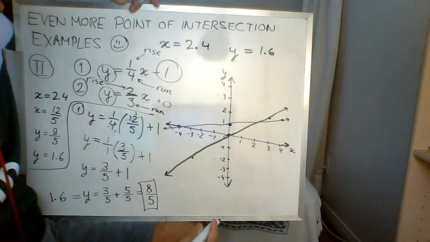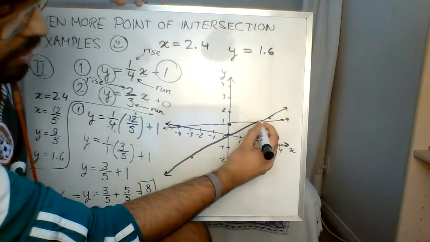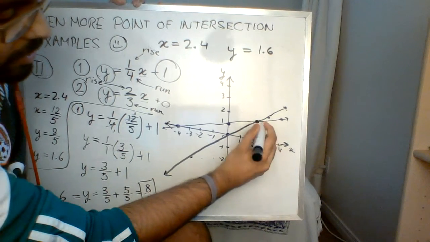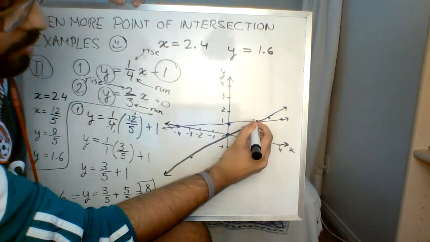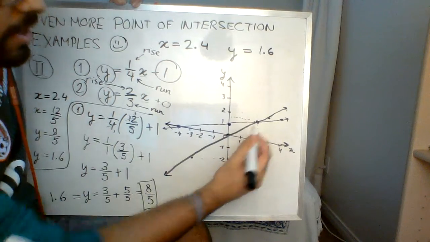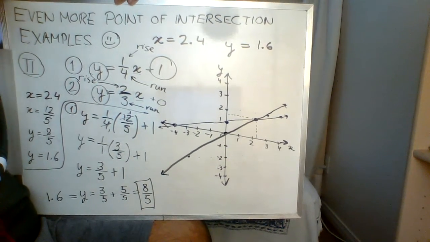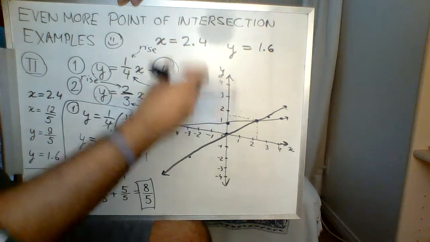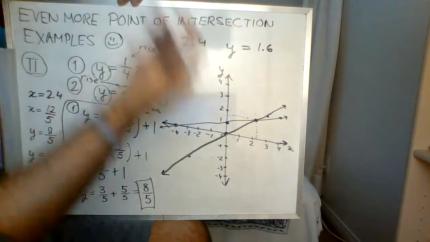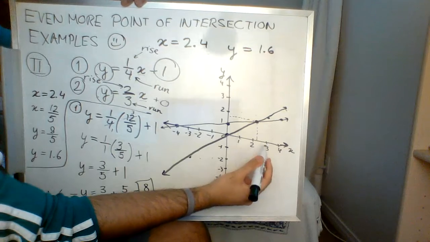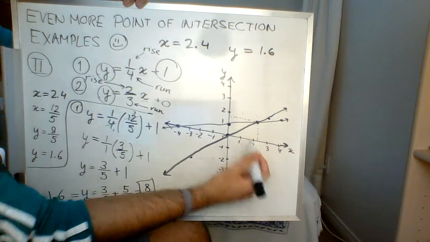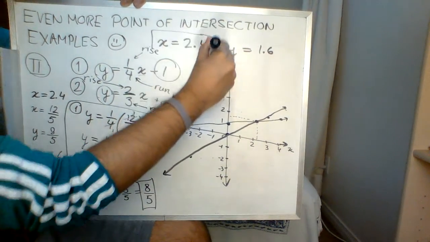Something like that. And obviously I haven't drawn this quite perfectly, but right around here is our point of intersection. So we can see that even though the drawing isn't perfect, it's kind of close the way we've drawn it right now without using a ruler or the grid lines or anything. We can see that the x value is somewhere between 2 and 3 and leaning a little bit closer to the 2 side, so this part makes sense.